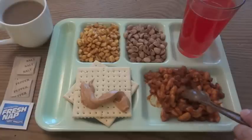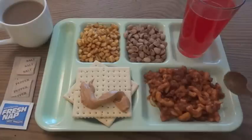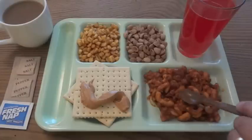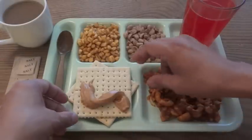And I like that. The chili and beans and the chili with macaroni are a couple of old standby MRE dishes. I think out of the two, I probably prefer this one. And yeah, I've always liked that, and that doesn't really change.